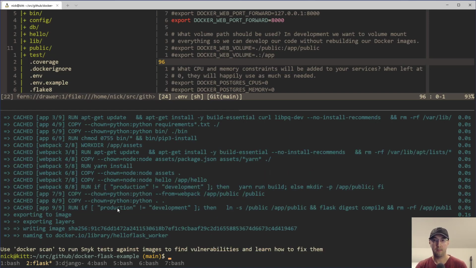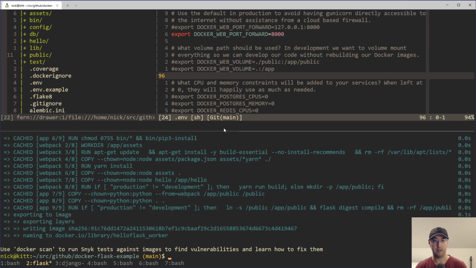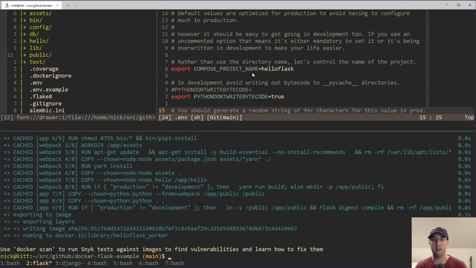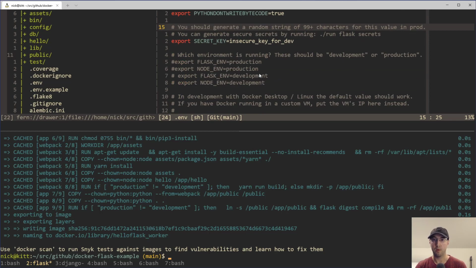Why is it not? Did I miss something super obvious? Because it still feels like it's running in development mode, because we can see this one layer here, this cached 9 for 9. This should have fired and then this command should have ran, but I feel like it didn't. So why exactly? We're going to find out live, because why not? What did I do wrong?